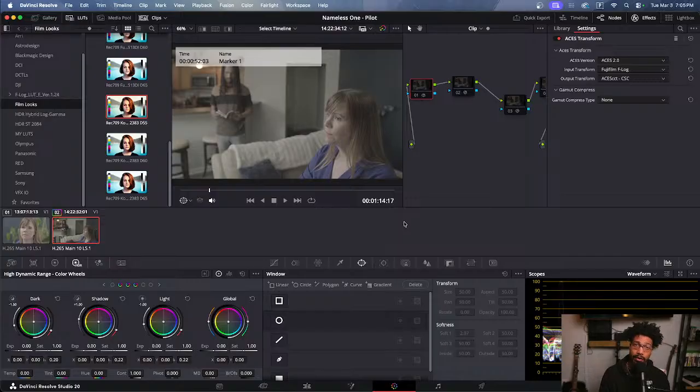You have to consider the camera, what type of footage it's made for, if it's made for Rec 709, things like that. I've talked about that before on this channel. You have creative LUTs and technical LUTs. I'll use Sony as an example. Sony has technical LUTs that convert S-Log footage, like flat S-Log3 footage, to Rec 709, and that's more of a technical LUT. But then you have creative LUTs, and that's where you start getting more of a cinematic look and feel and things like that.